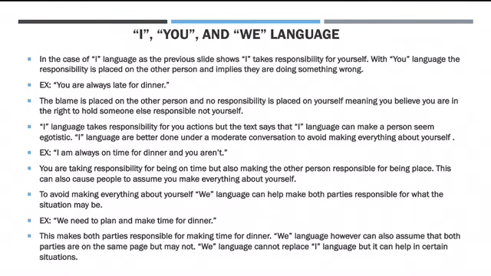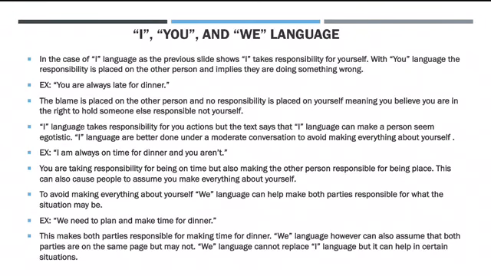I language takes responsibility for your actions, but the text says that sometimes I language can make a person seem egotistic because I language makes everything about yourself. So it should be used in moderation to avoid making everything seem about yourself when you're talking to other people about a specific topic. And in a way, by using I language all the time, you're making everything about yourself and neglecting what everyone else has to offer or say in the conversation.